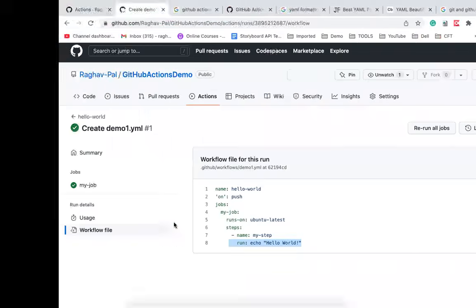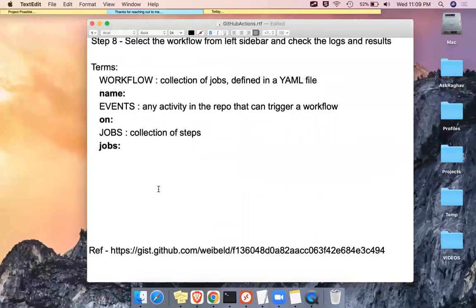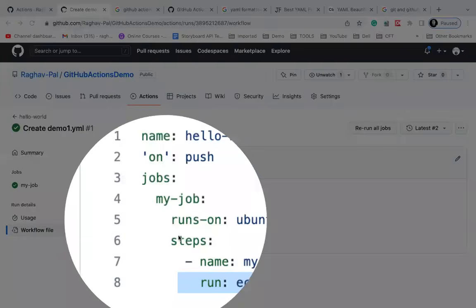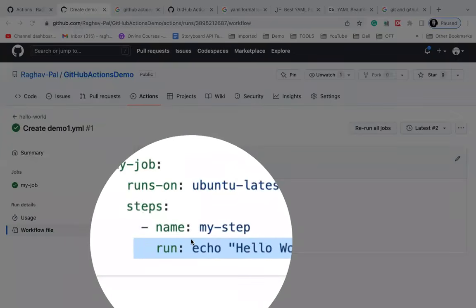So that is what we have next, that is steps, and these are the actions to be taken. It can be commands, scripts, anything, expressions, etc. And here the keyword we use is steps colon. So you can see here we have steps, and then we give the steps of this job.